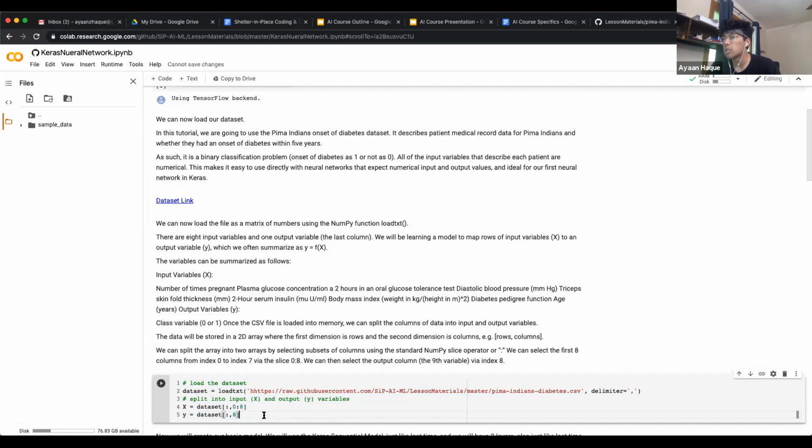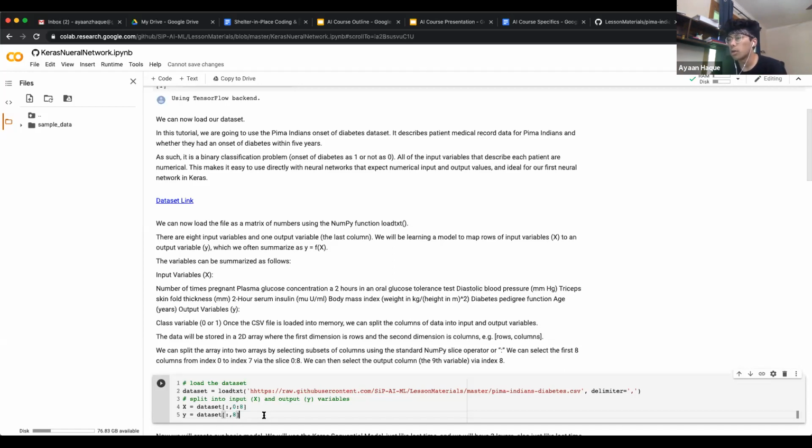The variables can be summarized: for the input X, we have basic stuff like their blood pressure, tricep skin fold thickness, body mass index (BMI), diabetes pedigree function, and their age, stuff like that. You don't have to worry too much about what each does. We just know that we have medical records. And then the output variable is Y, right? Y equals F of X, which means in our function, which is our model, we're giving it the input variables X, and we're getting an output, which is the prediction of either 0 or 1. 1 means they have diabetes, 0 means they don't have diabetes.